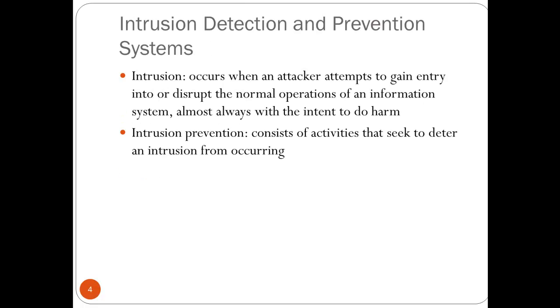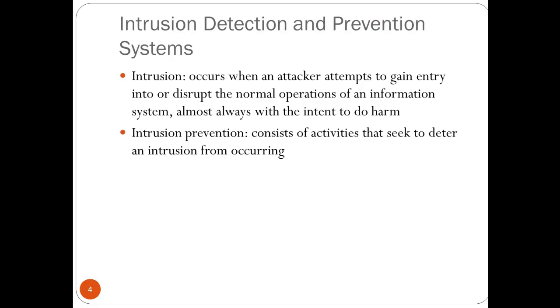As we go through this and talk about intrusion a little bit, we need to make sure that we understand some definitions, and a couple of important ones here are intrusion and intrusion prevention. So an intrusion is a type of attack on information assets in which the instigator attempts to gain entry into a system or disrupt the normal operations of a system with almost always the intent to do malicious harm.